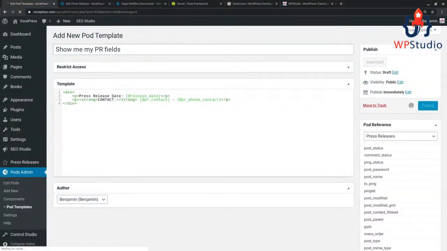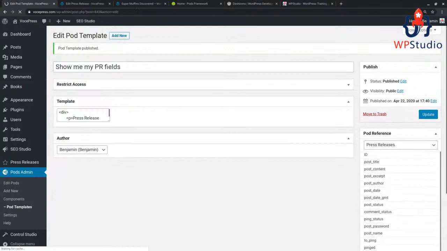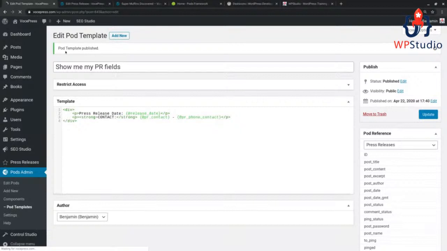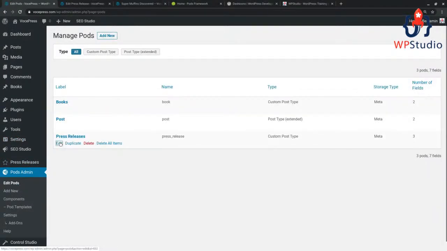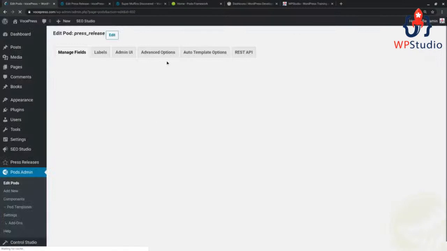Now at this point, it is as simple as connecting the pod to the template to display the content on the front end. So let's go edit our pod, edit pods, go back over here to our press release. Remember I said at the beginning of the webinar, we are going to take a look at this auto templating option.